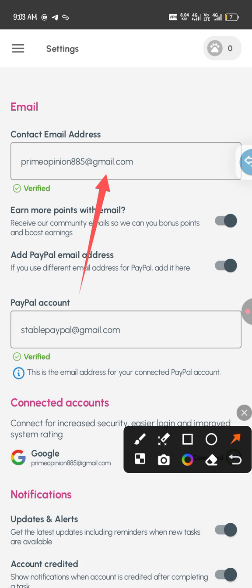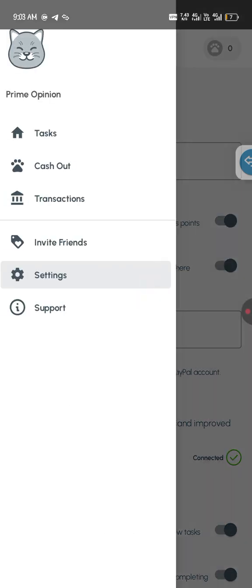Once the person has confirmed the link, the email is going to change to the new email that you created. Once you have done that, you uninstall and install the app, and you will log in with the email. So it's going to work that way. You can either use the first method or the second method, and it's going to work well.